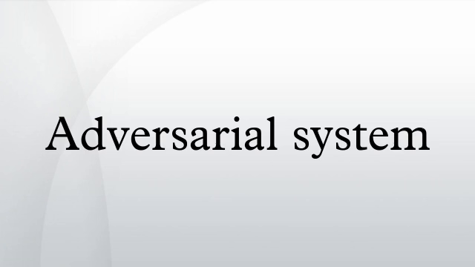The adversarial system or adversary system is a legal system used in the common law countries where two advocates represent their parties' positions before an impartial person or group of people, usually a jury or judge, who attempt to determine the truth of the case. It is in contrast to the inquisitorial system used in some civil law systems where a judge or group of judges investigates the case. The adversarial system is the two-sided structure under which criminal trial courts operate that pits the prosecution against the defense. Justice is done when the most effective adversary is able to convince the judge or jury that his or her perspective on the case is the correct one.